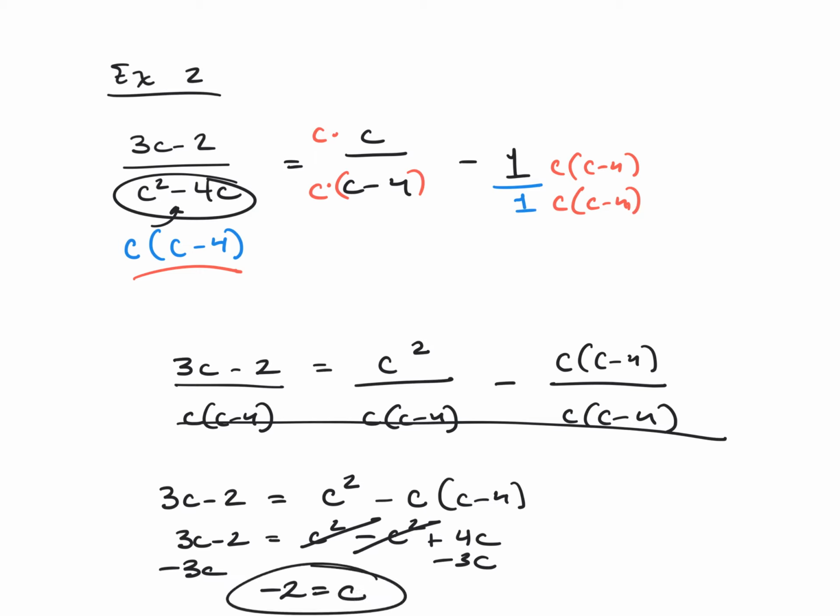Now, if these problems turn into quadratics, so if you get down to the point where, in this case, my quadratic terms canceled, but if they didn't cancel, you have to think back to how you solve a quadratic. You solve quadratics either by the quadratic formula or by factoring. So if you get a problem that reduces down to having quadratics in it, just make sure you know that you solve a quadratic by completing the square, using the quadratic formula, or by factoring if possible. If it's not factorable, you can go to completing the square or the quadratic formula, whichever you find easier.